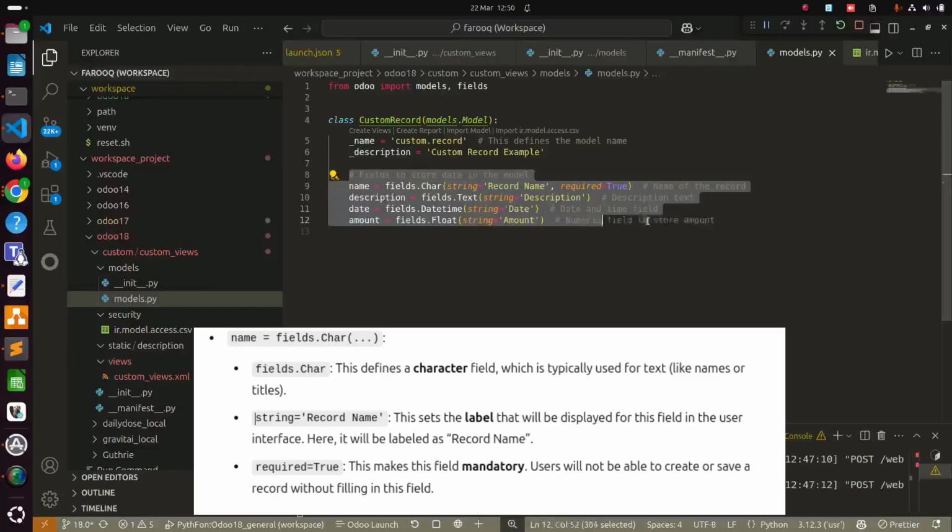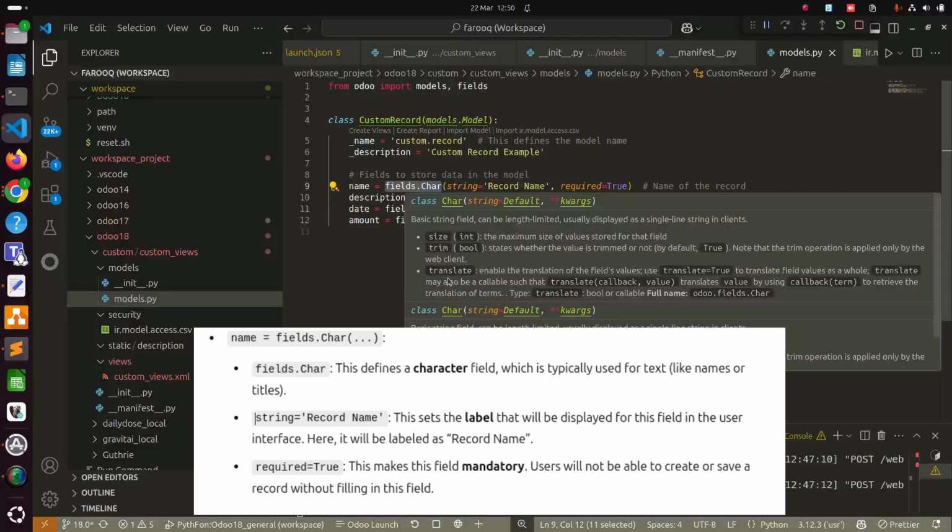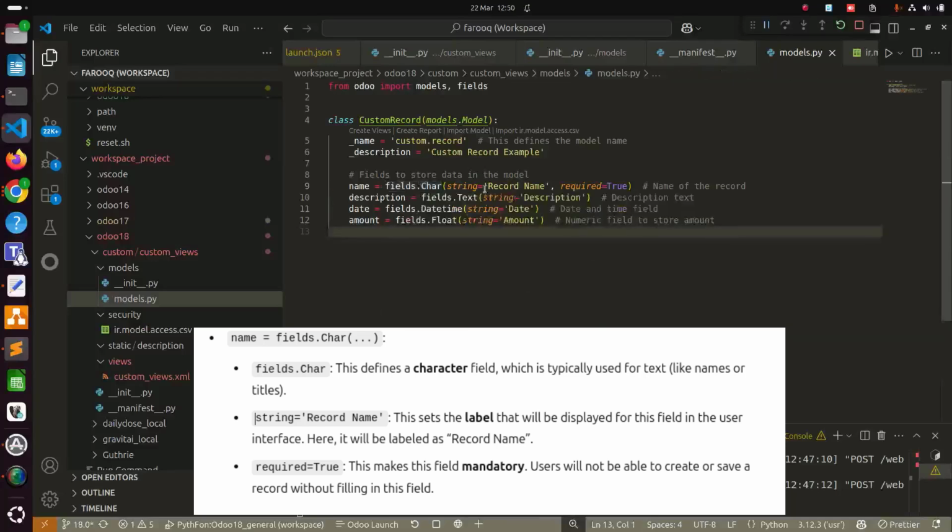Fields in this model: I have created these 4 fields. The first is name, which is fields.Char, and then string. Fields.Char defines a character field, which is typically used for text like names or titles. String is Record Name.